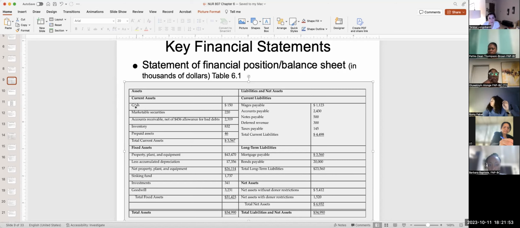One thing to say is I started at the top talking about cash and marketable securities, and they're all under the title of current assets. These assets, by being current, are put here because it's believed that they could be converted to cash, or in the case of accounts receivable, settled within a year. So it's separate from the ones that are known as fixed. You put it here thinking you're going to get it within a year, and you make an estimate based on history, or on knowing your clients or patients, that you're not going to get $436,000, and that's the allowance for bad debts. So this figure will not include that $436,000. You just make a note of it here.